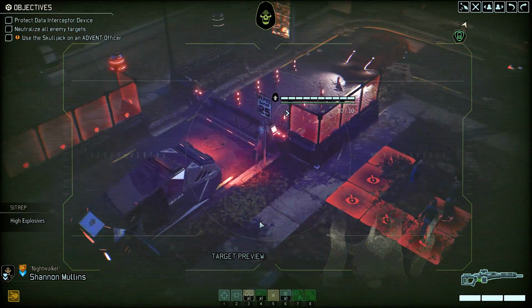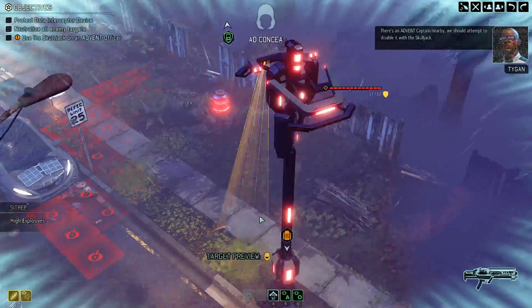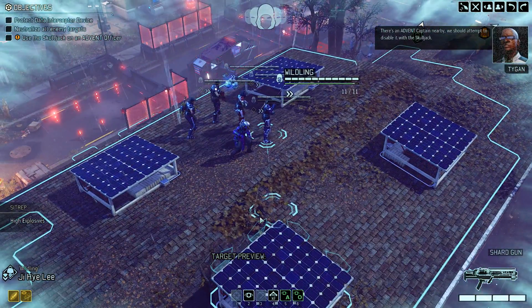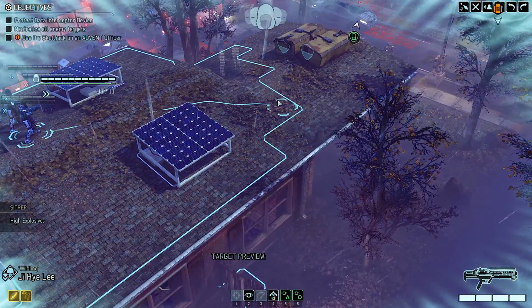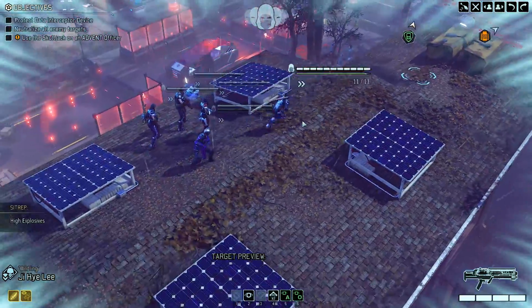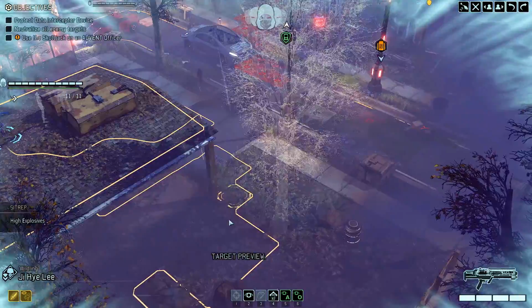Alright, come here. There's an Advent captain nearby. We should attempt to disable it with the Skulljack. You know, that's actually not a terrible idea. On the move. And I did bring the Skulljack with that in mind.